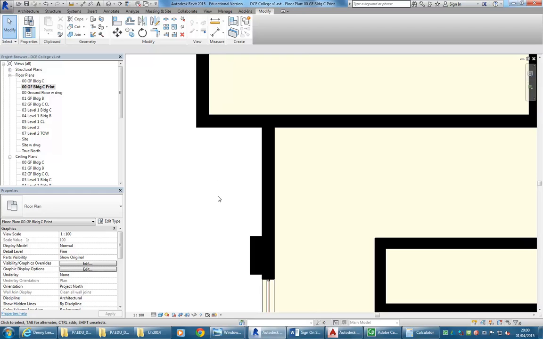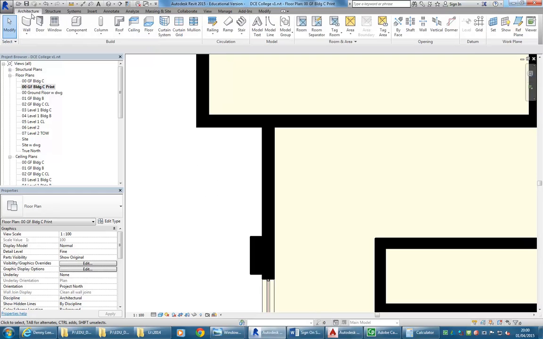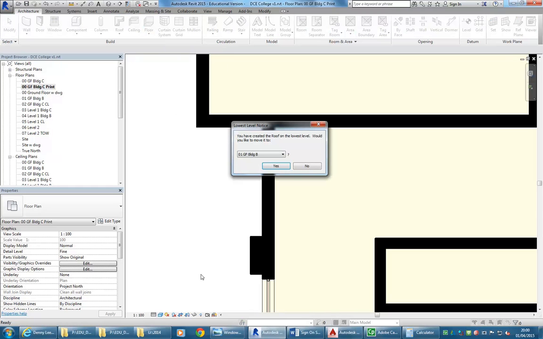And I'm just going to draw it in this view. So now to roof by footprint. So notice I haven't drawn the other walls for the piers. I'm going to do that afterwards. And because I'm on the lowest level, Revit has asked me if I want to change it to a different level. And so here, because I don't really know the height of this roof yet, I'm going to choose something that's close. And for an extra roof like this, I wouldn't bother making a level just for it. I would just move it manually to the height I want afterwards.